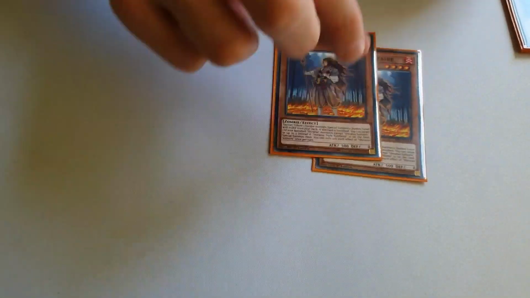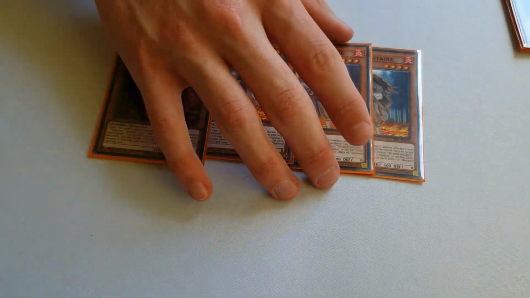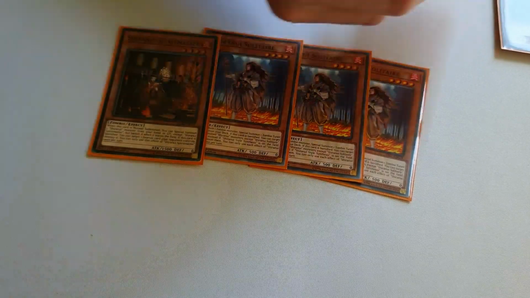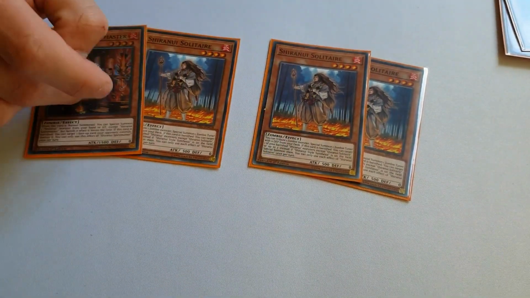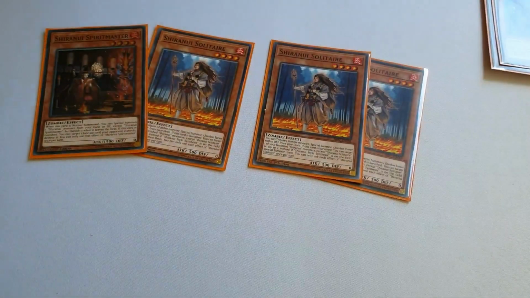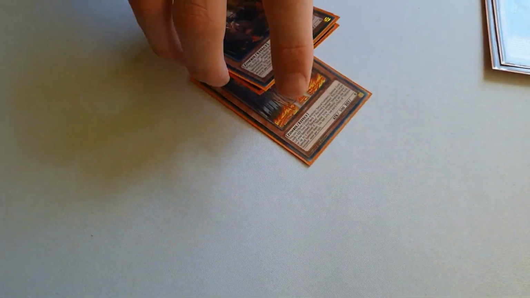Play the 3 Solitaire and 1 Spirit Master. Solitaire will lead into the Uni Zombie. And you go Spirit Master. If you have these two in hand, you just summon him, go into him, tribute, Uni Zombie, and then you just start your combo plays from there. So really, really good cards. Will not change any of those ratios, obviously.